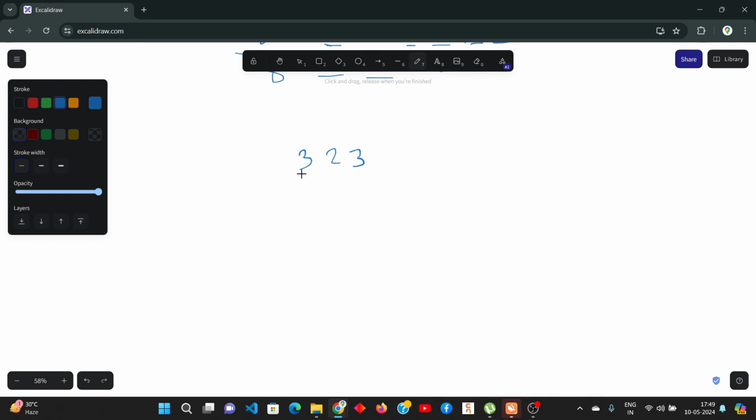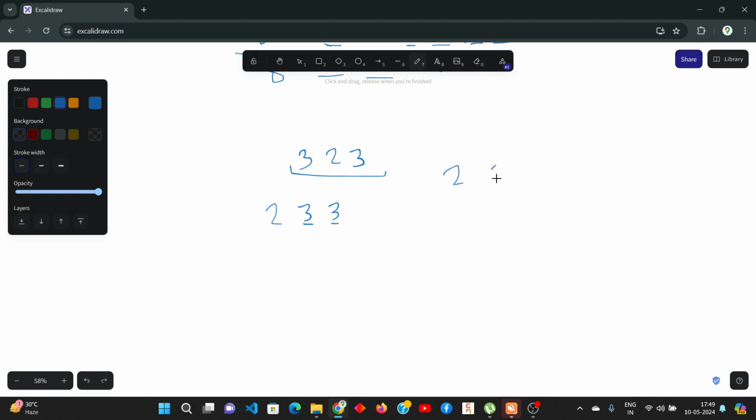So observe one thing. If we sort this array, that will be 2, 3, 3. And we are calculating all the parts, right? Now, when you are here, will you consider this 3 again? Because both 3s are the same. And why am I talking about sorting? Because sorting helps us to combine all the same elements together.